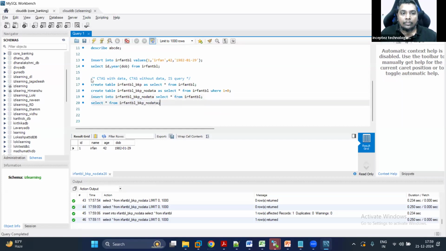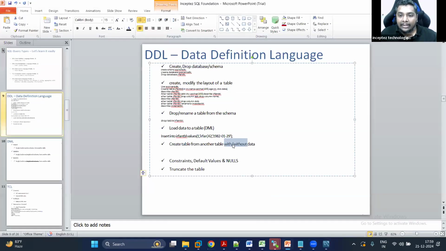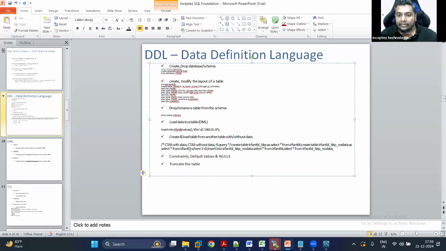So now you know we can create a table from another table with or without data. We can load the data from another table into the current table. We can create and load a table from another table using these syntaxes. Are you with me in this team?